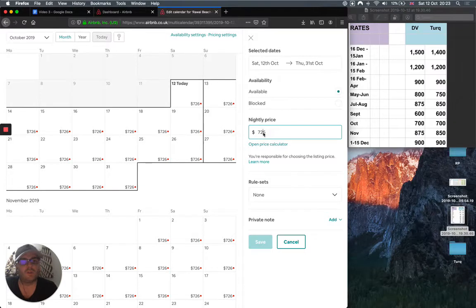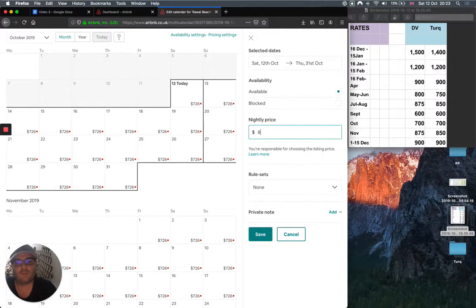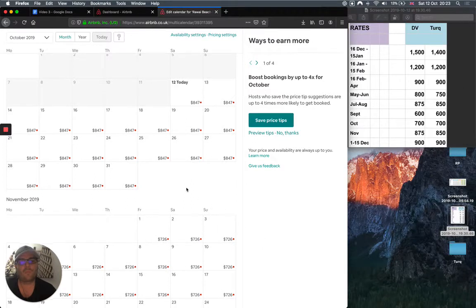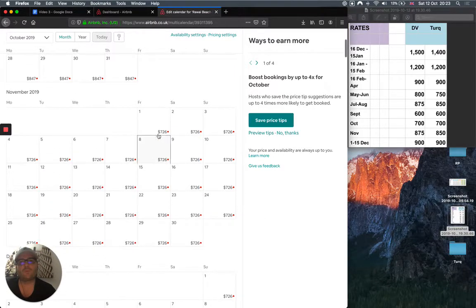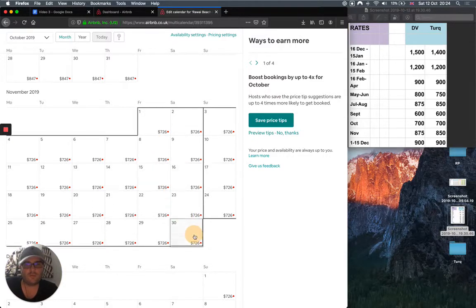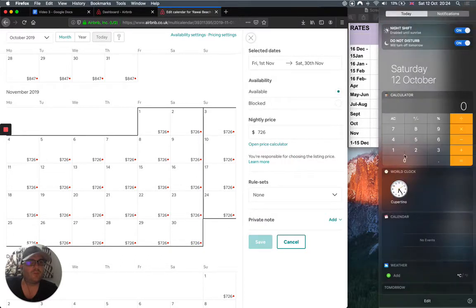So 847 is 21%. When you're dealing with a lot of properties, you can have formulas set up. So November is 850 divided by 100 times 21 plus 850.